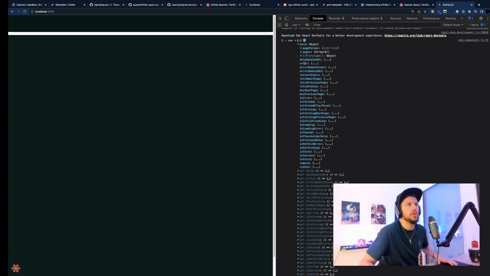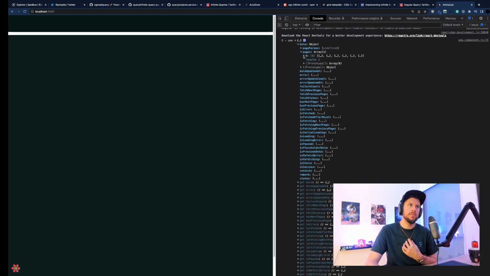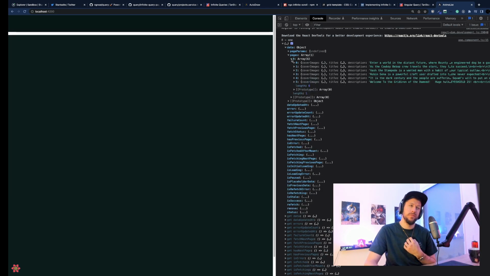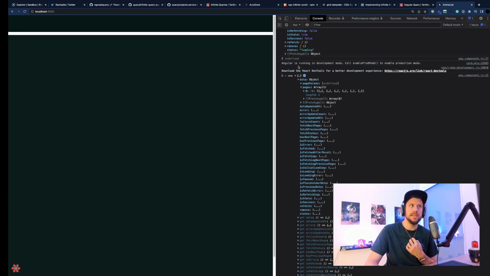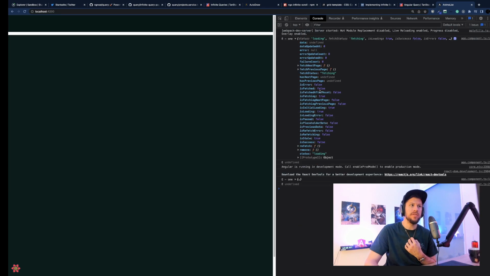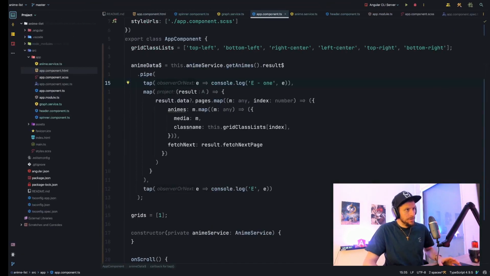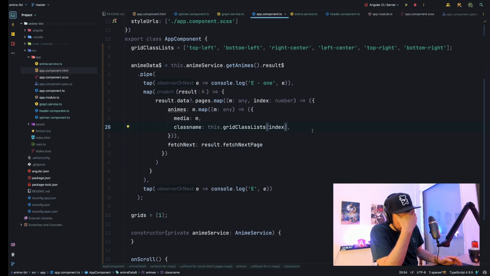So what we actually want to do is map that into something. Maybe this is actually a good case for test driven development. If I think about it, that would be a really good case to test.